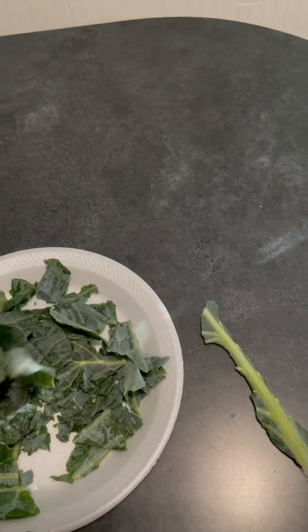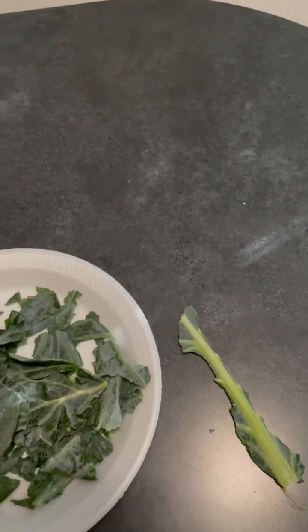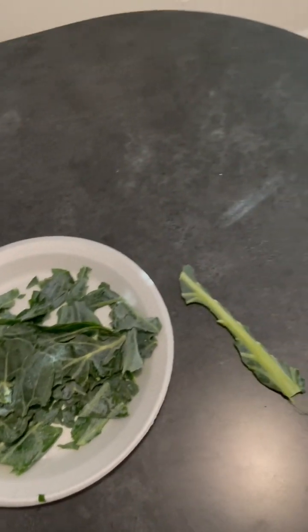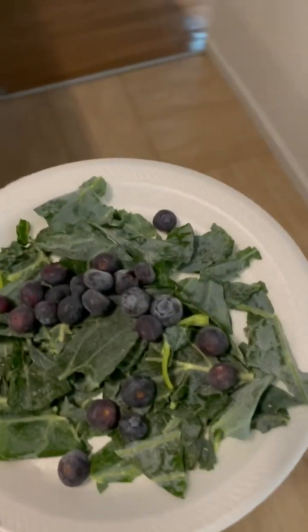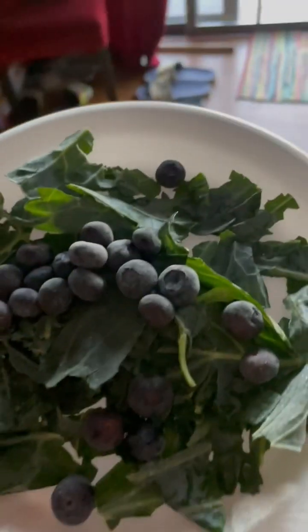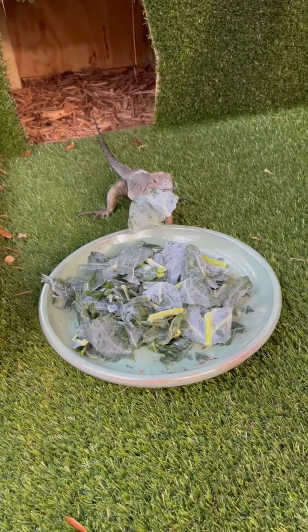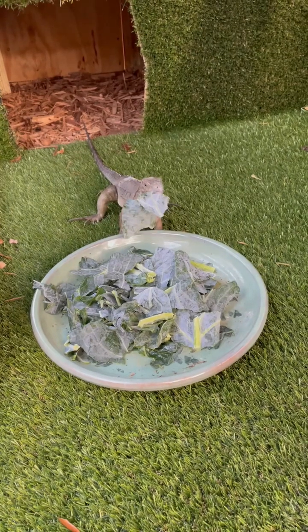But this I am making for my sailfin dragon. She doesn't eat too much. And I'll spray this with water and stuff so it's nice and soft for her when she eats it. All right, this is my sailfin's meal. I'm not putting any calcium. I only do calcium about 3 times a week for her, and today's not the day. I used to do it Monday, Wednesdays, and Fridays. Now I just do it Wednesday, Thursday, Friday. So here's her meal. Yeah, she got his food and took no time to waste.